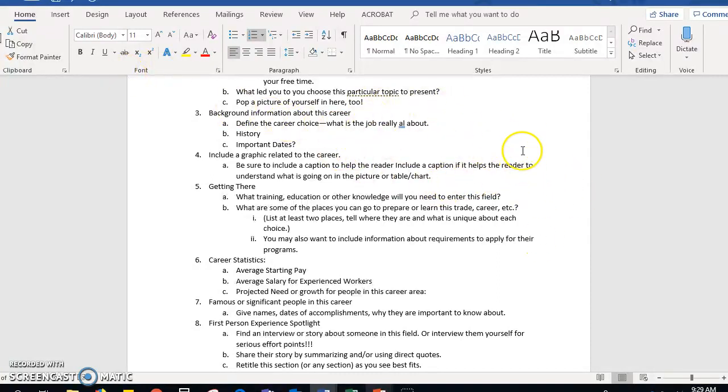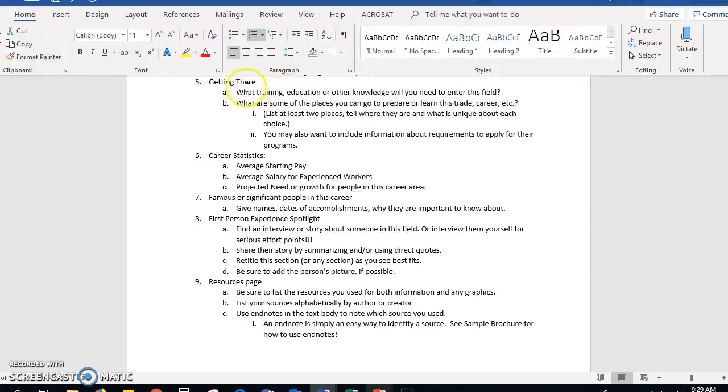Once you insert the image, it might mess up your text. So you'll just want to format your images to make sure that they're either wrapped around the text or in line with the text, whatever visually looks appealing and makes sense to you. And if you have questions about that, I can help you out with that.